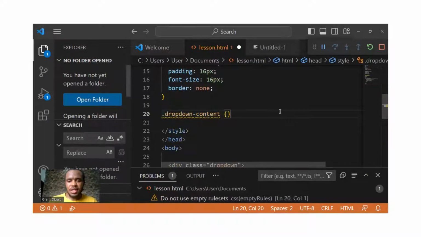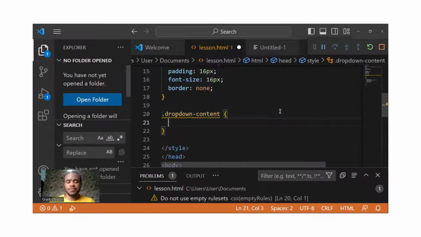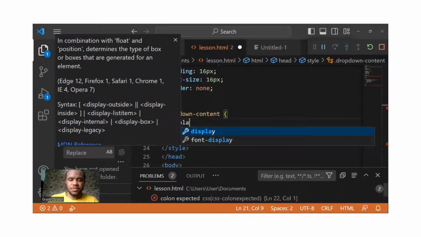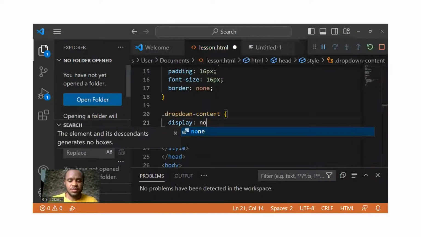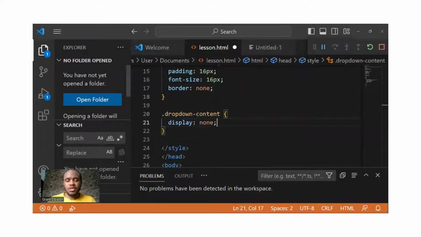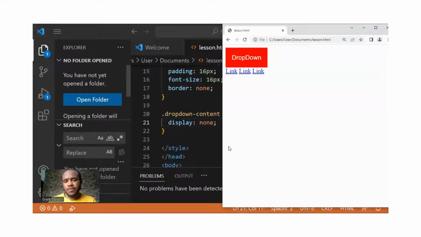The drop-down content here, display will be none. Display is none because when we first open our page, these links are not supposed to be visible.